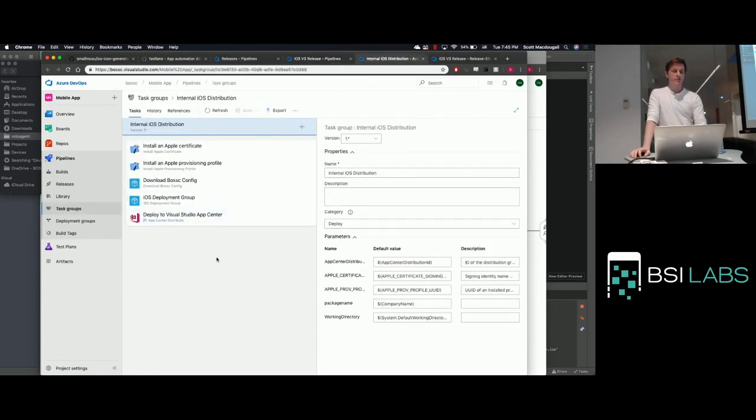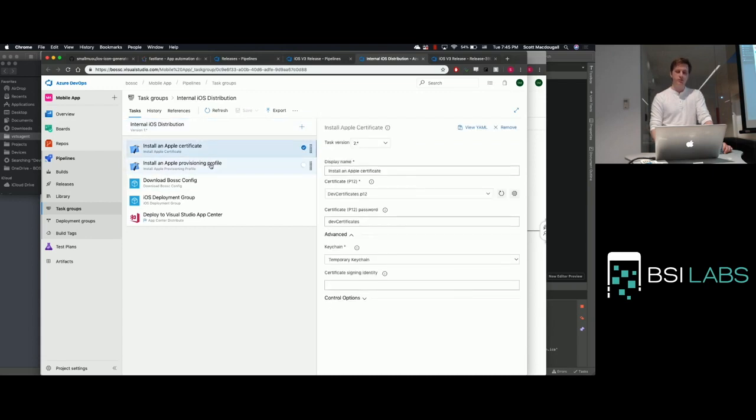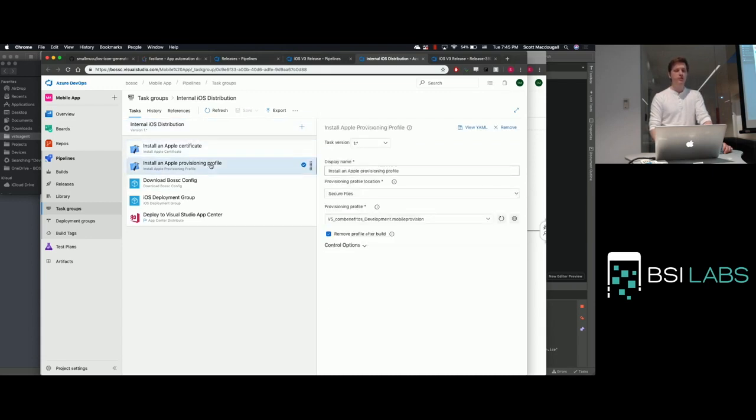I was trying to look into it, and I just gave up. Yeah. So in my internal iOS distribution, there are 5 steps. These 2 are installing your Apple certificate and provisioning profile on the machine. For iOS, I have a Mac Mini at our office. I could just have those always installed there, but this allows it so that if there's a power outage, I can flip it to the cloud and it'll still work, right? So there's no dependency on any cloud or any on-premise.